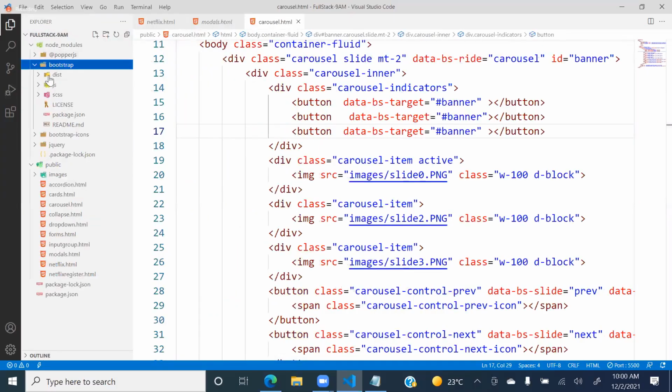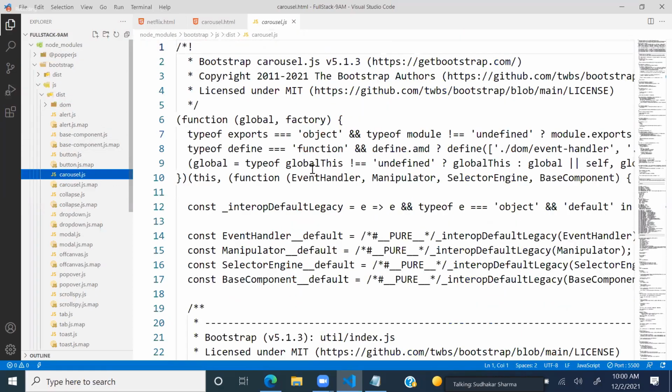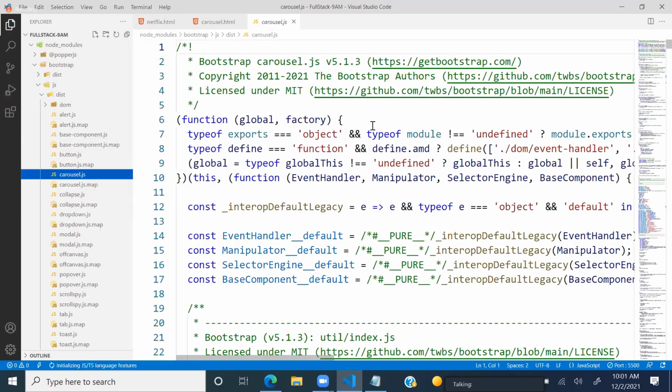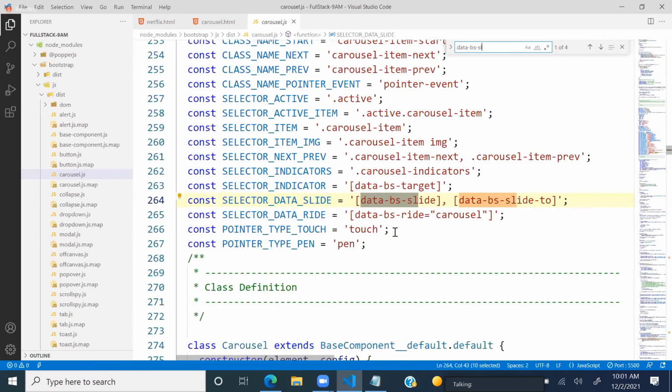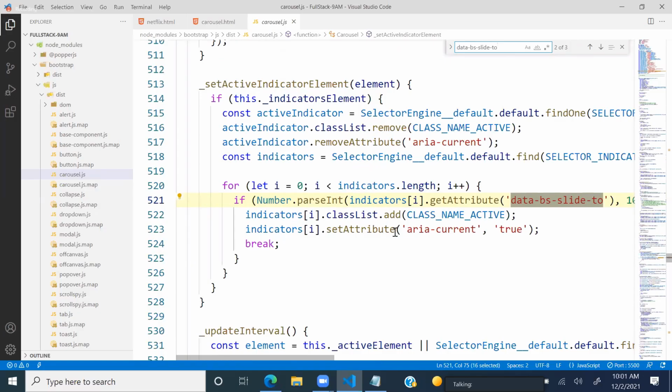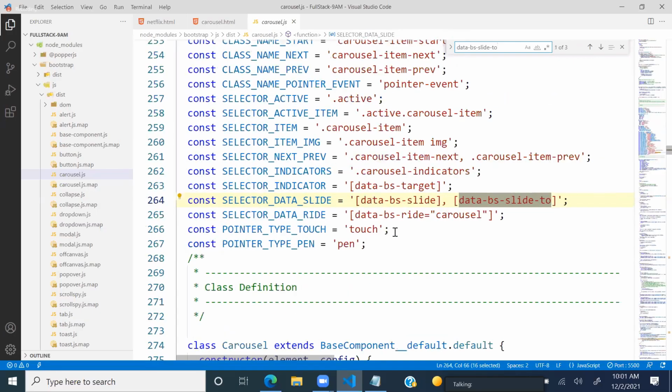Go to this Bootstrap JS, carousel JS. Slide 2. That is fine.